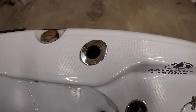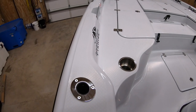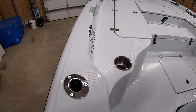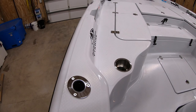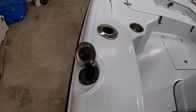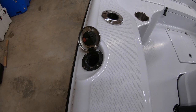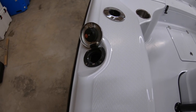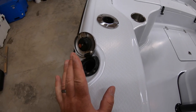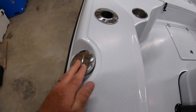Coming off the jump seat, I put a couple of rod holders in here — they're actually facing forward. When I'm on the front deck, I find it works a lot better to have rod holders angled toward the front deck. Also, if I've got my Power Poles down, I can put rods out here if I'm using crab or cut bait. Next to it is one of two gas fills. Blue Wave put them midship, which I absolutely love — it means I don't have to pull 60 feet out in front of the pump to reach the fill. There's one on each side, literally mirror image.